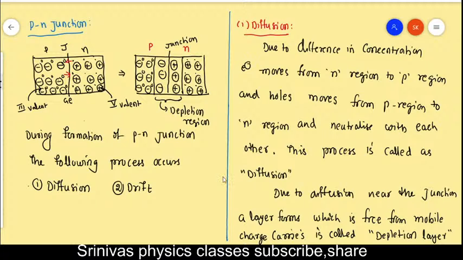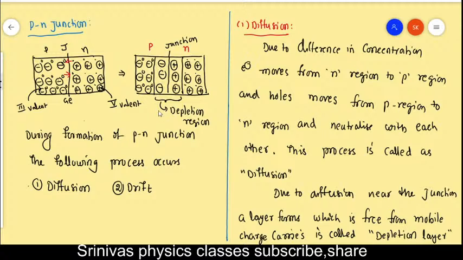Okay. Is it clear till now? I am going to erase and I will continue now. Clear? Right. How the depletion layer formed? Then why does further movement of electrons and holes not occur across the junction? Actually, what happened in the beginning? Electrons move from n region to p region. See the diagram, left first diagram. Electrons move from n region to p region, holes move from p region to n region. They neutralize with each other. Why are some more electrons also there? Why do they not move from n region to p region, and holes not move from p region to n region? If all move, one side would totally become positive ions and the other side negative ions, but that is not possible, right?